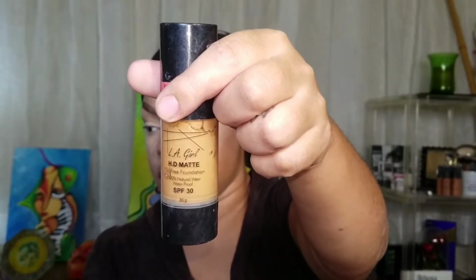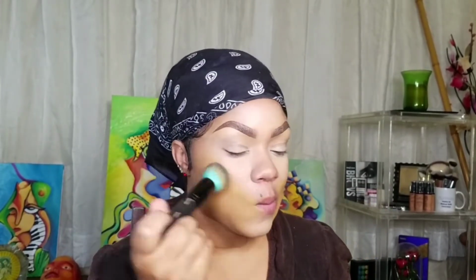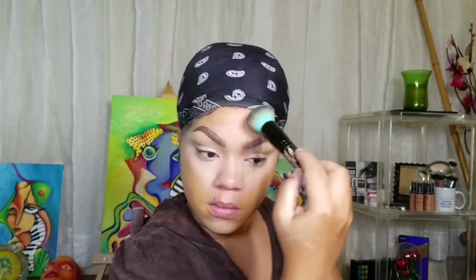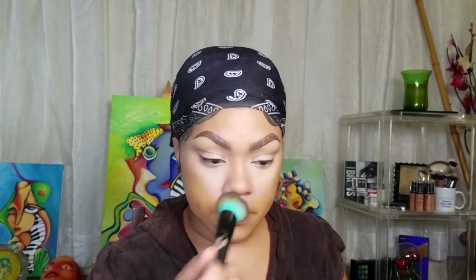Now we're going to be using some new products. I'm using LA Girl HD Matte foundation today, and I didn't choose the correct shade, so I had to mix it in a little bit with my other foundation. But the consistency of this is very, very thick. Okay, very thick. So it was okay. I didn't really like that it was so thick, but I blended it out nicely.